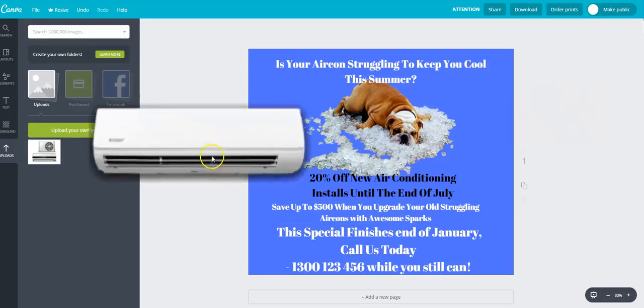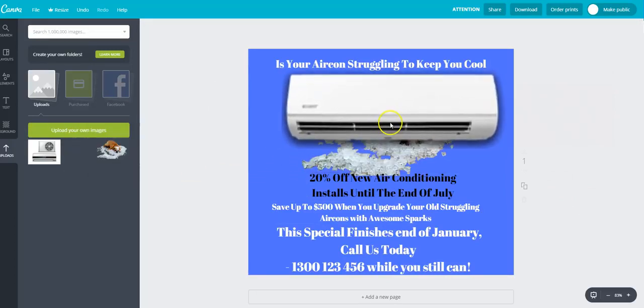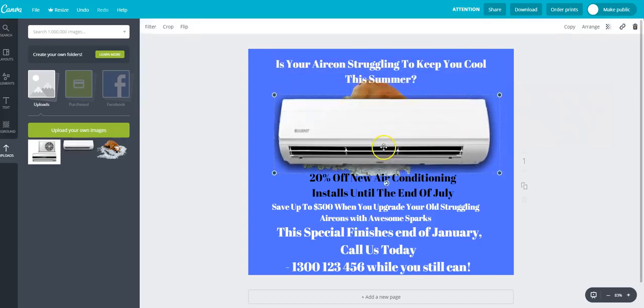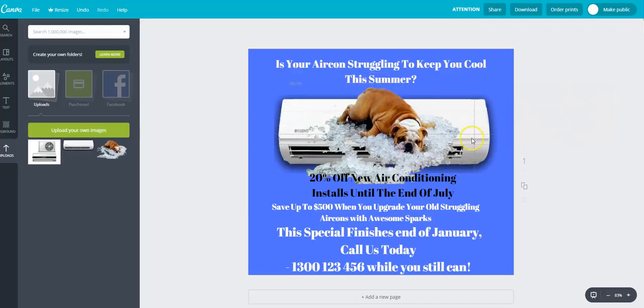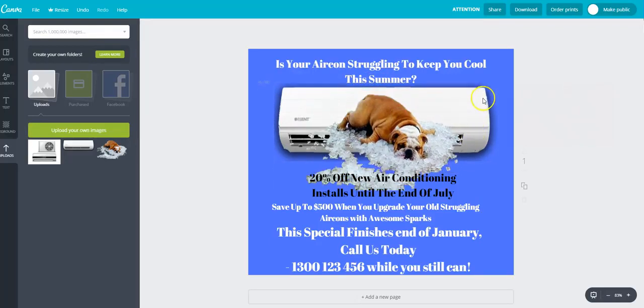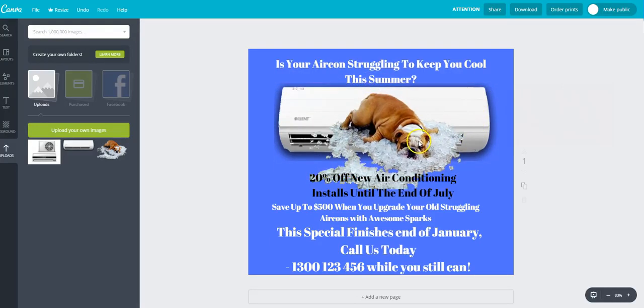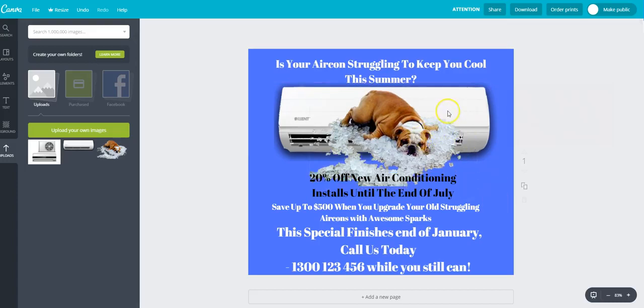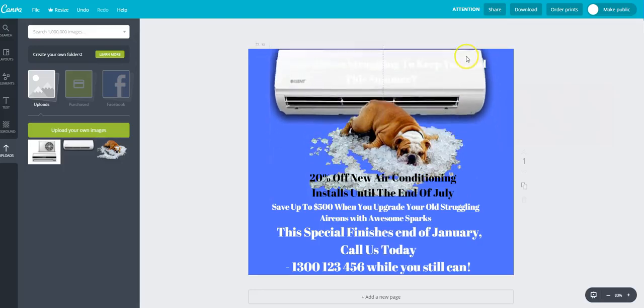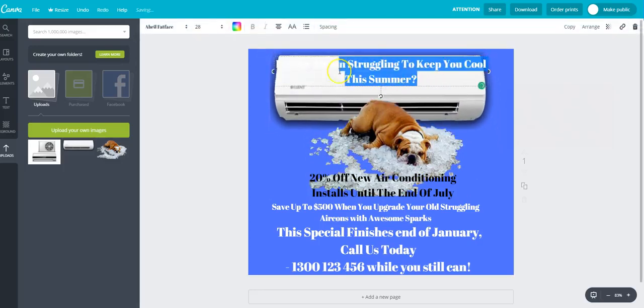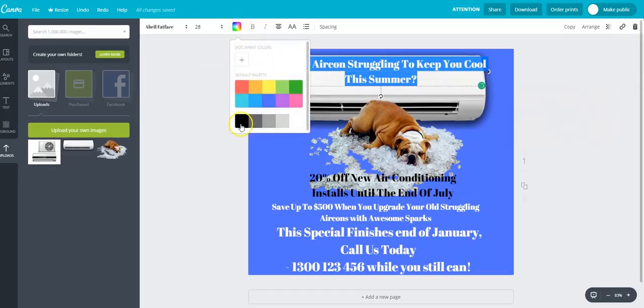Sometimes less is best. What we'll do is we might put this behind the dog. See if that comes up. We'll go back. This one here, arrange, back. Look at that. And we'll move that up here. Put the dog there. Isn't that ugly? Hey, what we could also do is, here, I'll swap this around. Now I'm starting to really get into it, hey? Starting to really get into it.